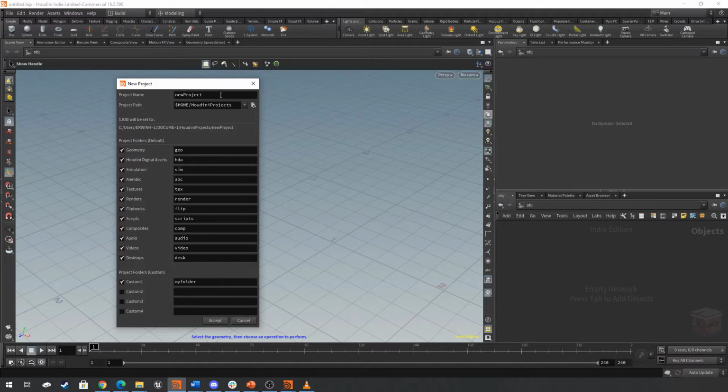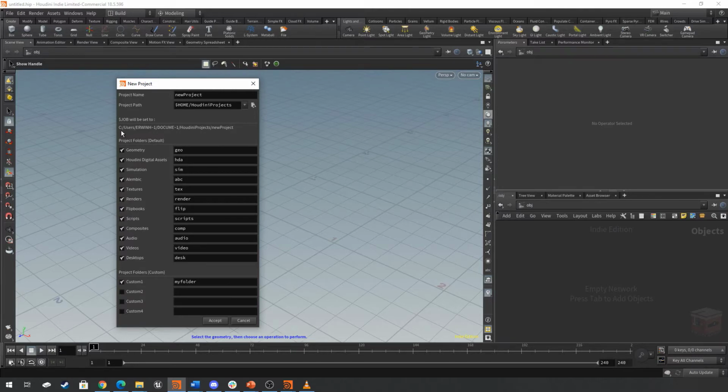We can set a project name for our project, as well as where it's located on the hard drive, and that this is where it will be located on your disk. This creates a folder structure, if we were to save this out, with these particular folders inside of it. And we can also create our own folders, if we want to, by toggling on these elements. Of course, we can also remove some of the subfolders from being created by toggling these off.